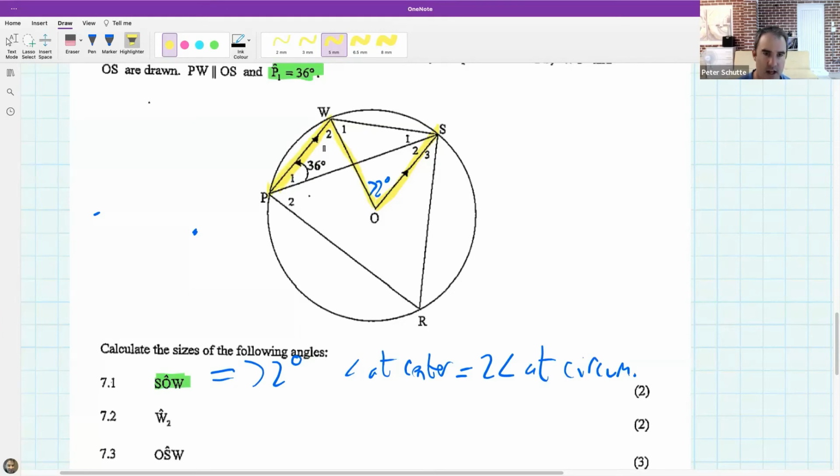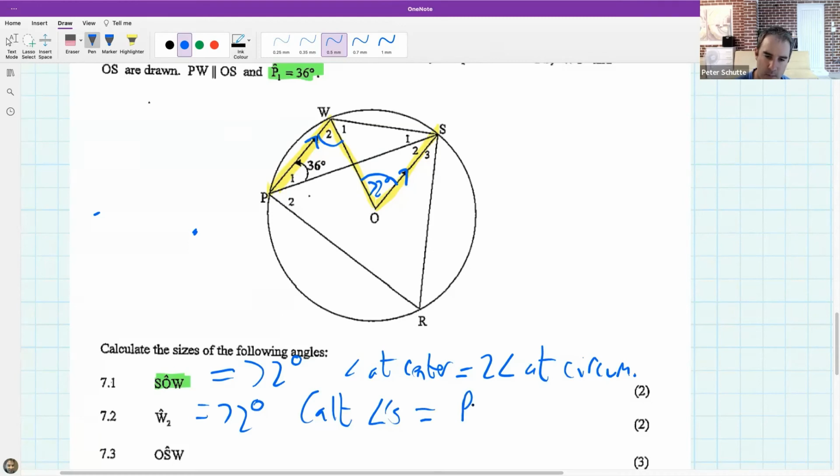There's these little arrows, and what that's saying is that this line is parallel to this. Now, I think some of you may have heard of the Z shape and use, there we go, Kitty Bonner, alternate angles. Aren't these in a relationship where that 72 and that alternate angles are equal? And so we would say, and it's not the only way, but we'd say alternate angles, PW parallel to OS. So we're saying these are the parallel lines. We don't even have to say alternate angles equal. Alternate angles, PW parallel to OS. So this one up here is going to be 72 as well.